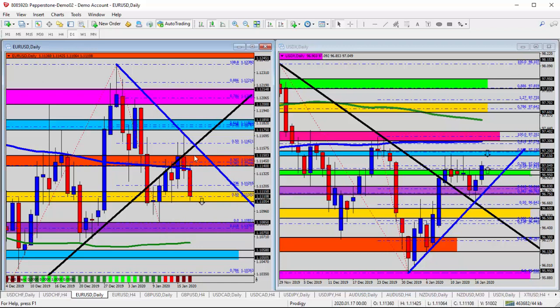Now, if you sold the orange zone, if you went short at the orange shaded area, then you're already in profit, and you should be protecting that profit. If you bought the US dollar when it was down at the purple zone, then you're already in profit, and you should be protecting profit. That's really all there is to it. But if you're not already in it, this is what I'm looking for as the next entry: the final breakdown of 111.05, the hold above the green zone, 97 on the dollar, targeting back down to the purple zone for the euro dollar today.